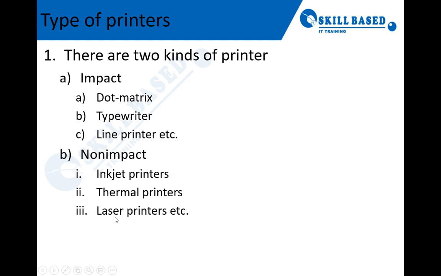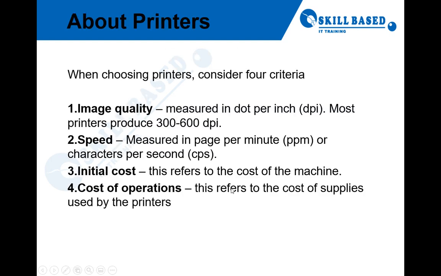So in this module, we are going to talk about dot matrix printers, inkjet printers, as well as laser printers. It also means that we will cover one dot matrix printer, which is from impact printers, and another two printers from non-impact printers: inkjet printers as well as the laser printer.